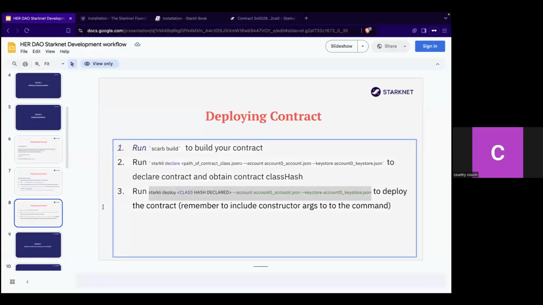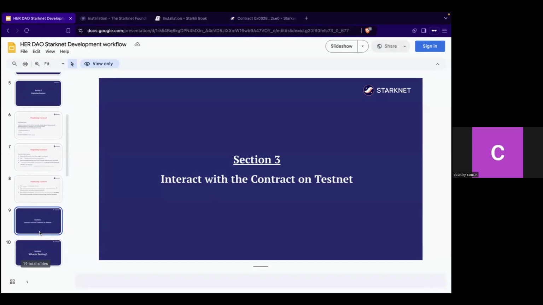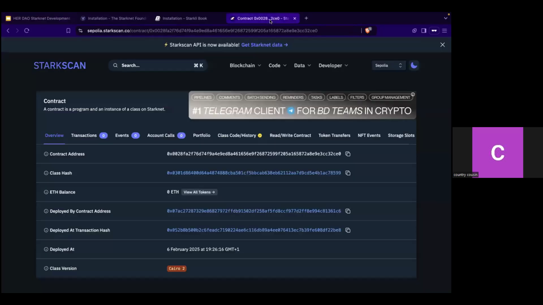I think that's massive actually. We didn't encounter any errors, okay, that's what I'm trying to say here as well. So the next session in our slide is to interact with the contract, right, on the testnet. So what we have to do right now is navigate to this. Okay, I think I have some questions. So we don't need to write any script right now, you don't deploy, you don't write any script.